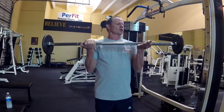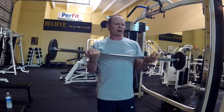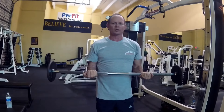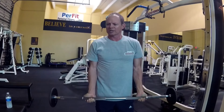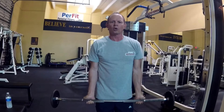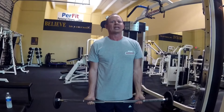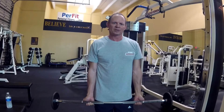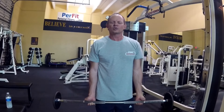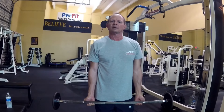When you do a curl, don't forget — no thumb. You have to keep the wrist locked. You can't let your hands go down. When your hands roll while doing a bicep curl, you're using your forearm and not your bicep. When you do it with your hands rolled, you will blow out your forearm and cause wrist and elbow problems.